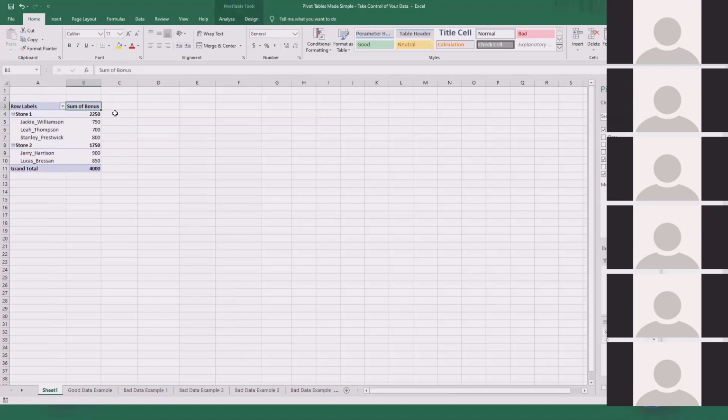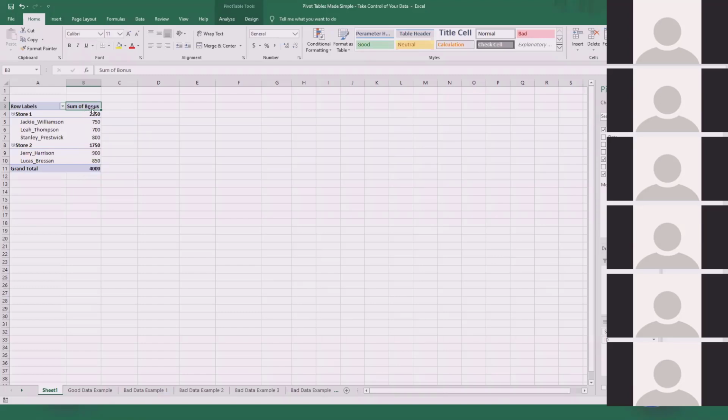Now, with this information, you might want to display it in different ways. Sorry, my mistake. I clicked out of the pivot table there. So right now we do have, of course, the amount of bonus dollars that's giving us some good information, but there's a couple of things here. First of all, it's not formatted. And second of all, you might not want the actual dollars. Maybe you want to know the percentages just to see how well each individual is working. I guess how the better salespeople that you have there, it's really obvious when you've got percentages in here as well. So we can add in percentages.